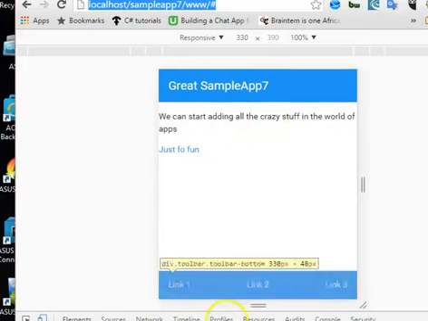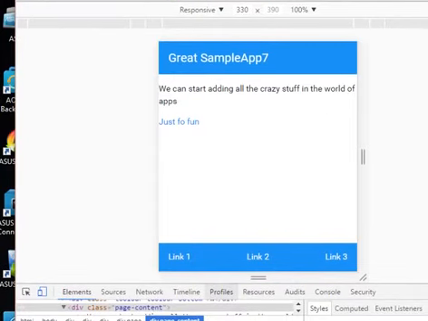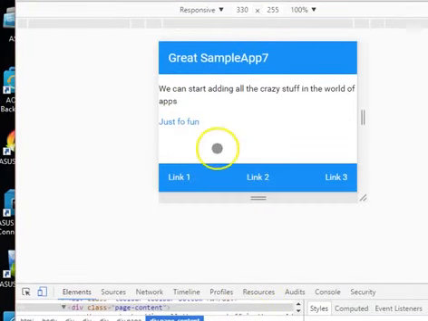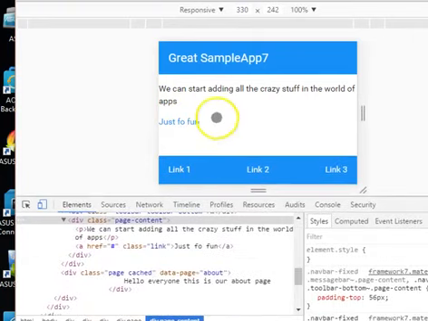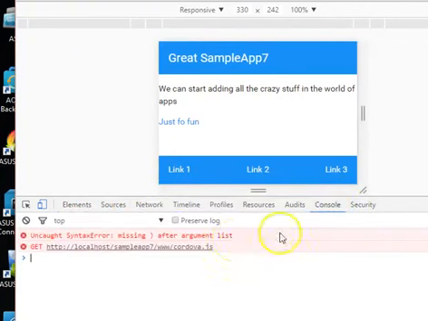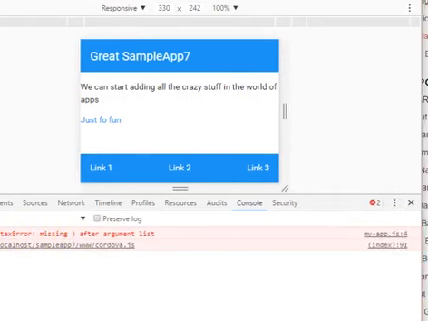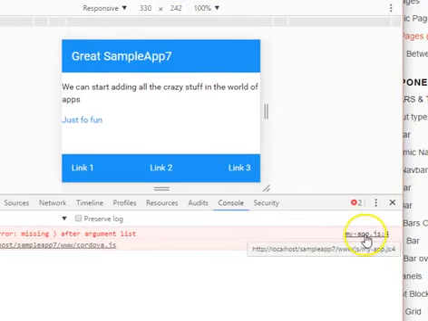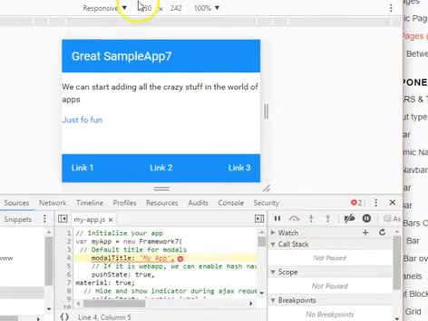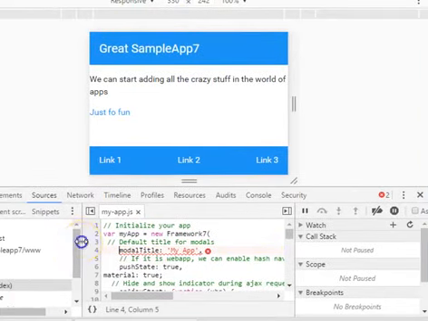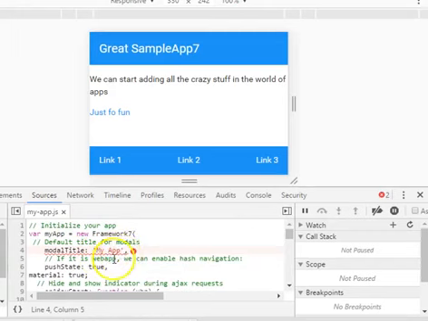Whenever you're coding in anything that has to do with JavaScript, always make sure that the bottom part of your screen is enabled. That is, you basically right click on the page and inspect element. It will pull up this guy here, and that's how we're able to minimize this. But then when you click on the console tab, we notice that there is an error. It's telling us uncaught syntax error, missing close parentheses after argument list, and it's telling us the file it is in. So when we click on this file, the console opens it. This is like one of the best debuggers ever. It shows you the line where it's expecting there is an error.